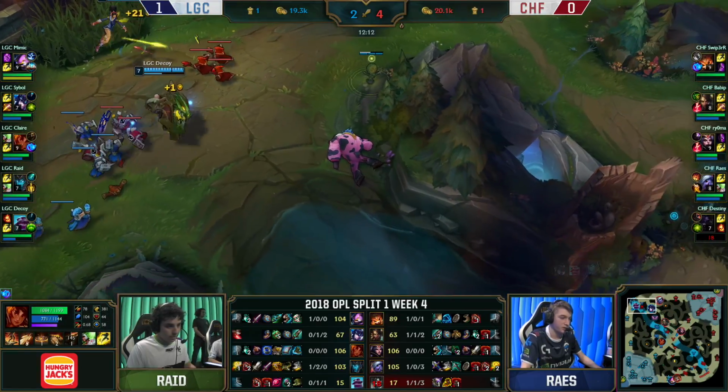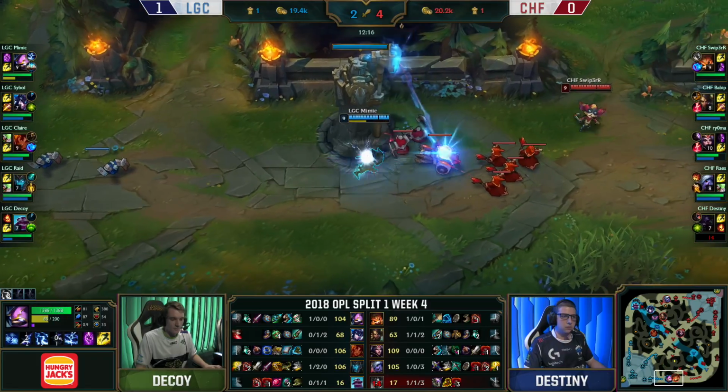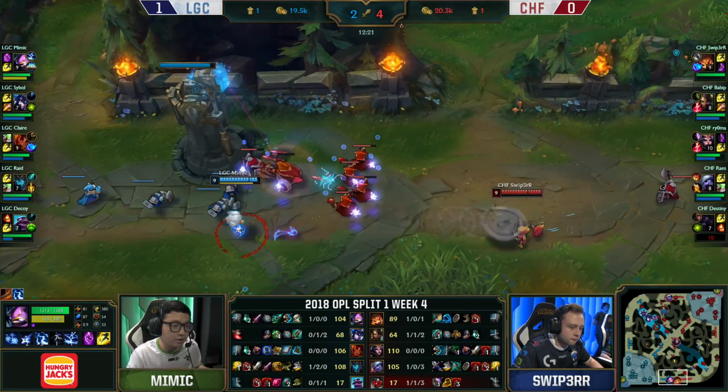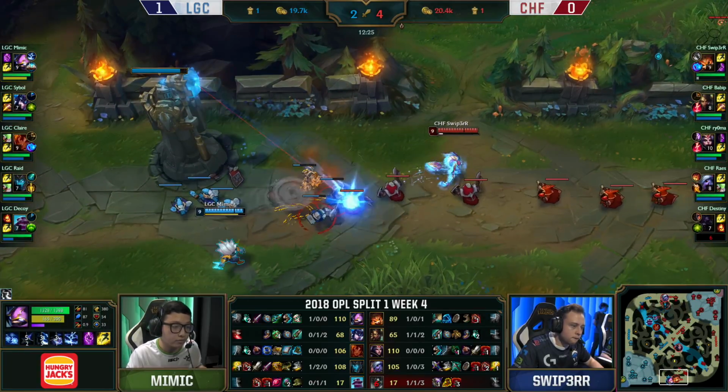And an assistance ping actually goes down to the bot side. Mimic pinging his team, needs some help under this turret right now. He's looking for something, actually. He's trying to clear out the wave. I think he was just saying, I don't know where the Nidalee is. I could get dove right now. Yep. Someone please come help me.